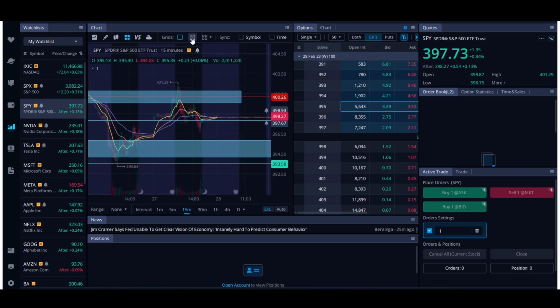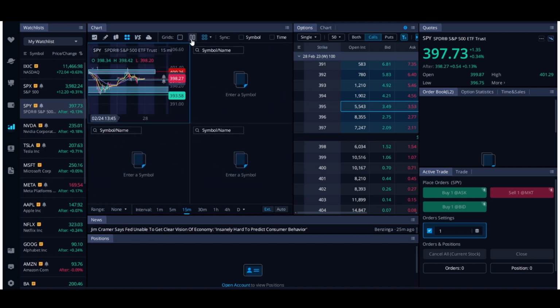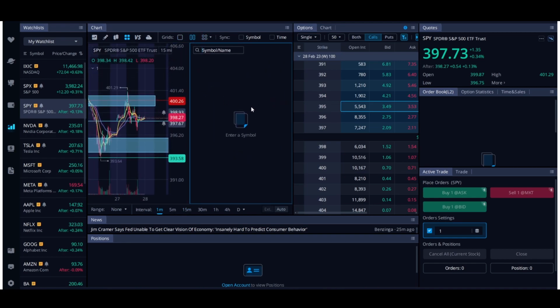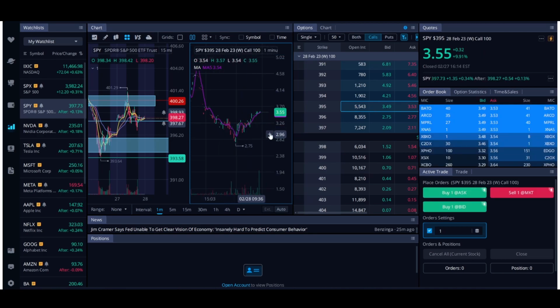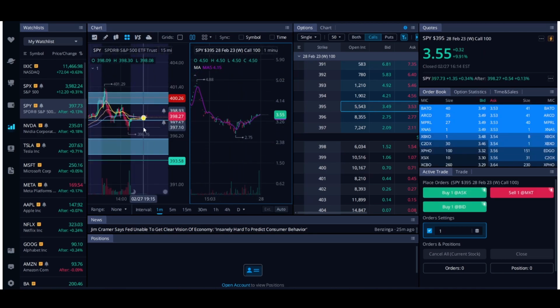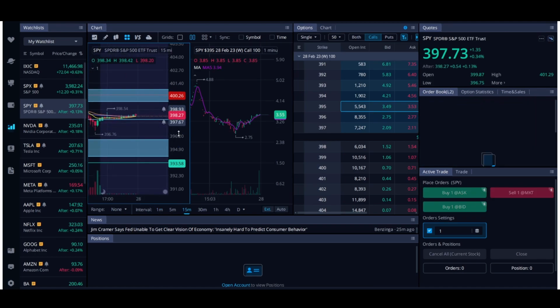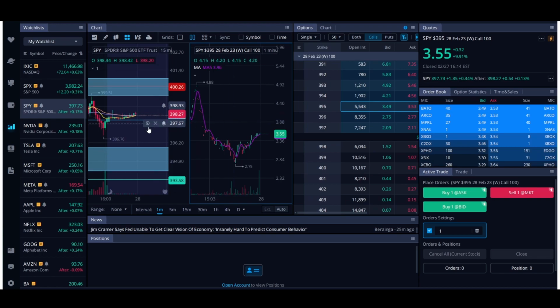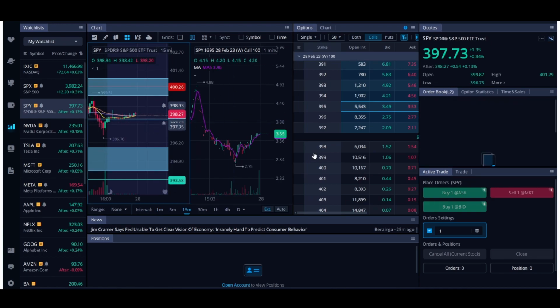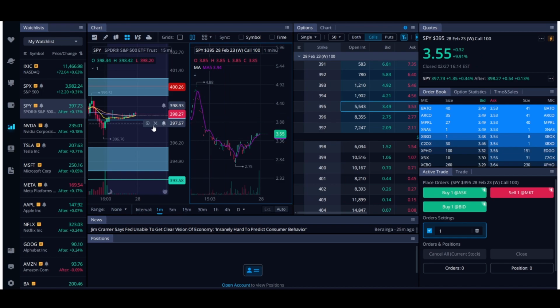I click on grid and I go to 2 charts or 4 charts. Usually I like to go for 2 charts. This is basically where I can click on the second chart, click on the option contract, and boom, I can see the contract price moving, how it's moving while also looking at the stock movement. So this way I can see side by side. Some people don't like this, some people like this, but I only have one monitor, so I just have to work with whatever I got right here, which is completely fine with me.